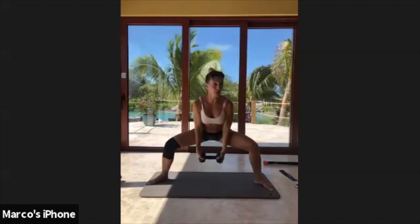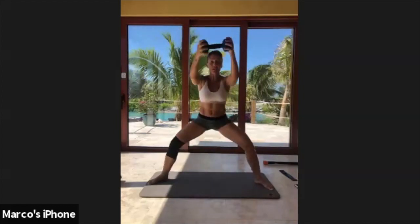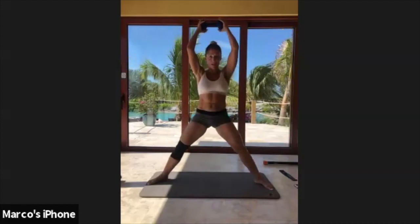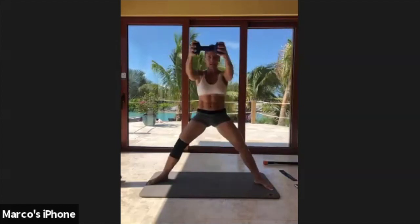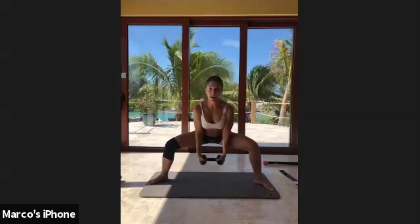This is our center exercise. So we will be doing the other side. I need everyone to make sure that you're not hinging forward too much when that weight comes down. Can I ask you to give me an extra squeeze with your butt as you come up? There. Squeeze butt. Don't let go of that weight.